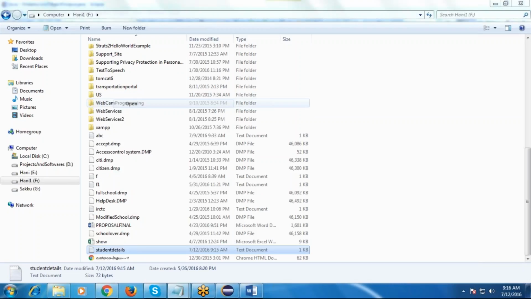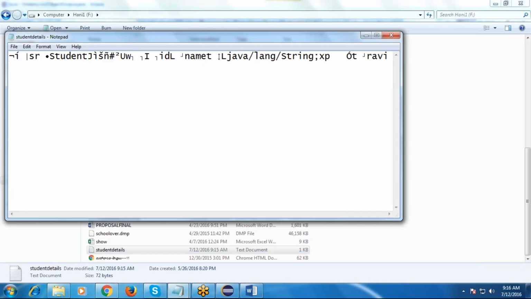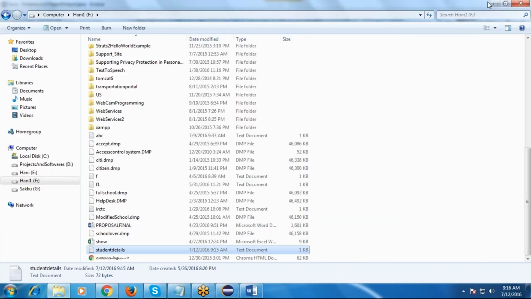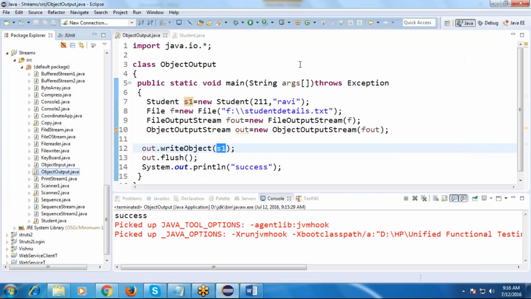You see how the data is formatted. That is the format of the complete object. Okay, the complete object is written into the file, right? Understood all of it right now? Serialization.